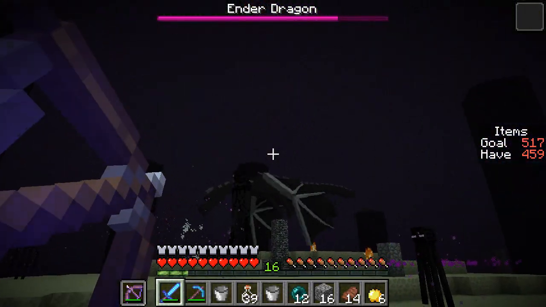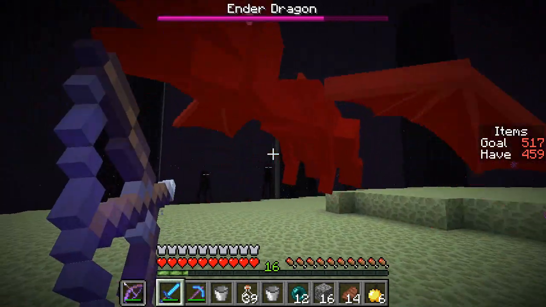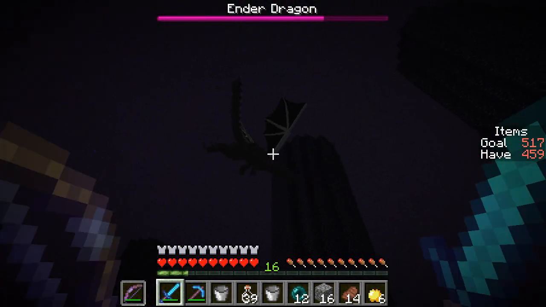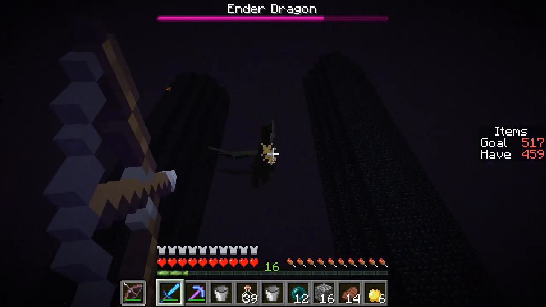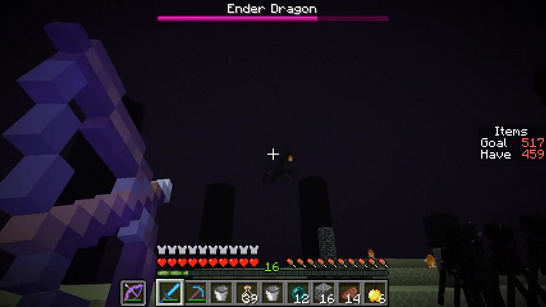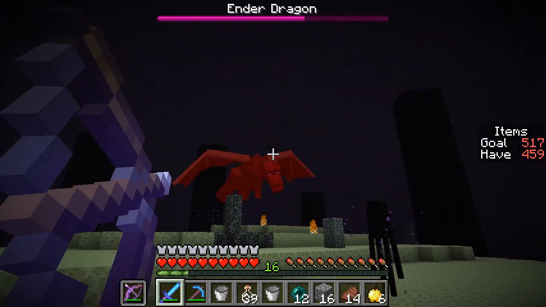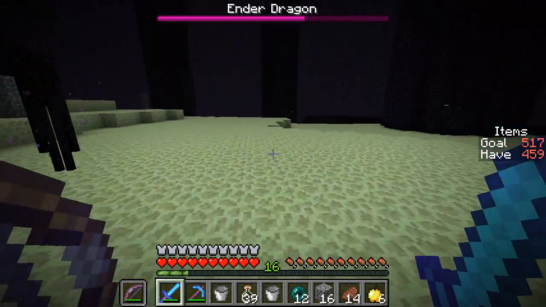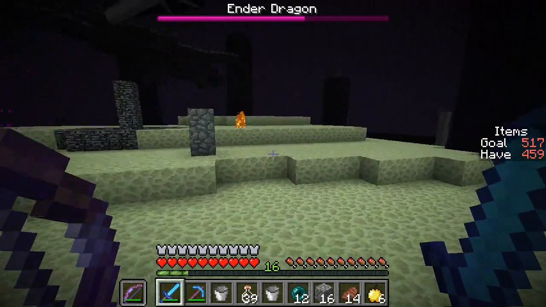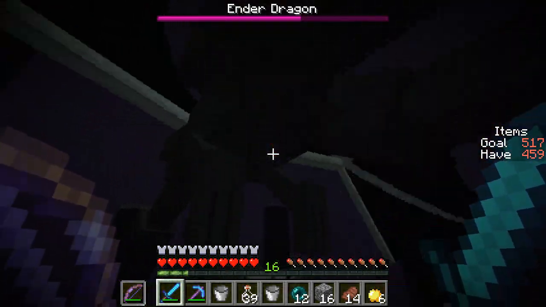Okay. I'm going to wait until he gets off of the... There we go. Nice! Okay. That dealt some damage. All right, this is actually going reasonably well. Okay, now he's over there. I really want to see if I can sneak up behind him and hit him with a Sharpness sword. Yes!